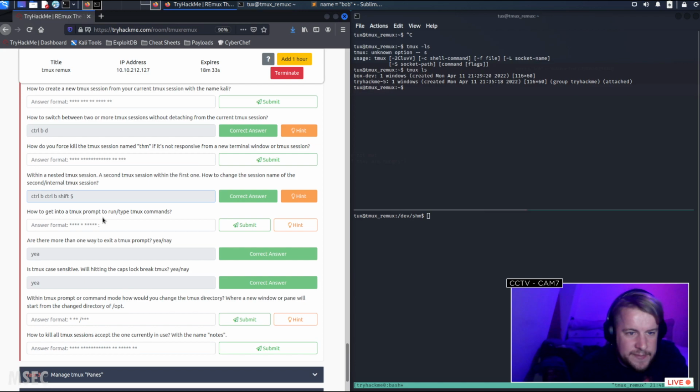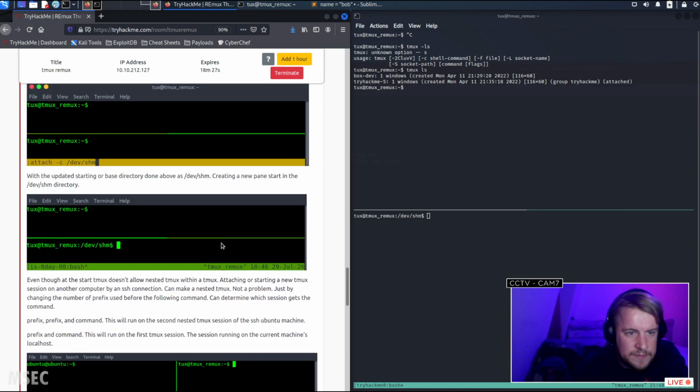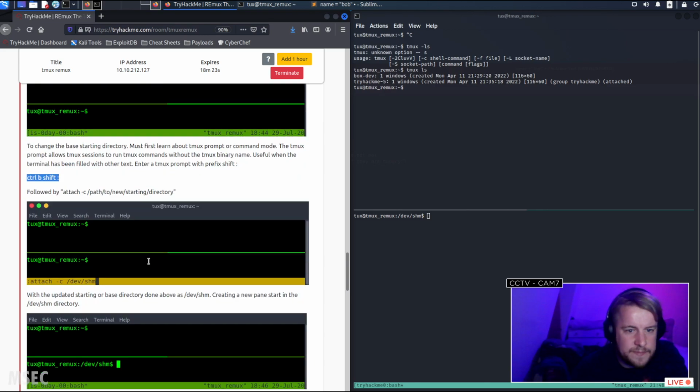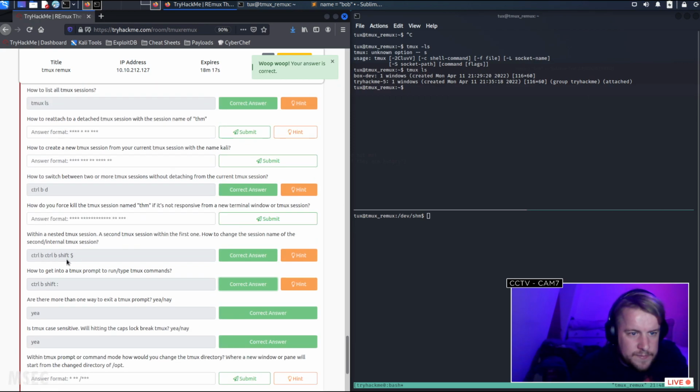How to get into Tmux prompt to run Tmux commands. What's that one? How do you force kill the Tmux session name if it's not responsive?